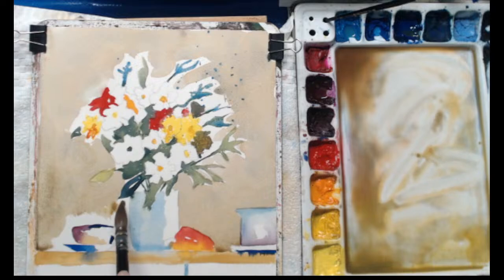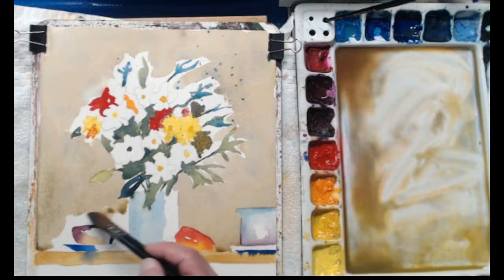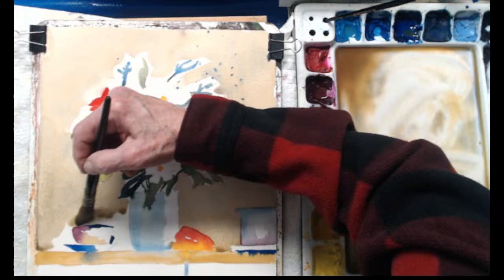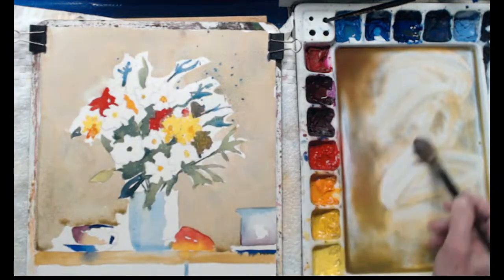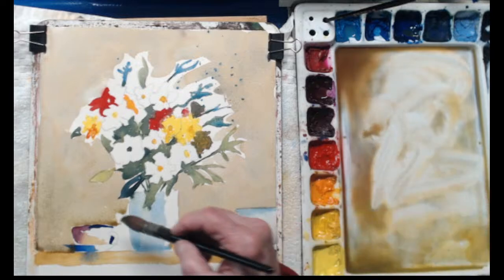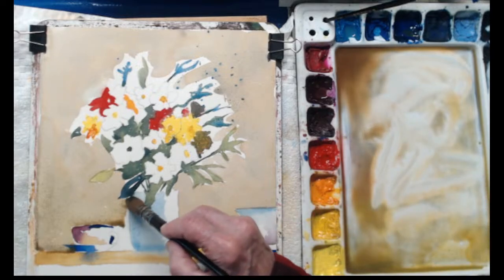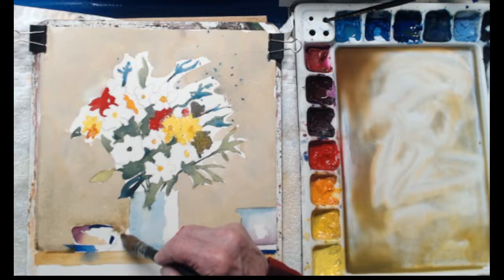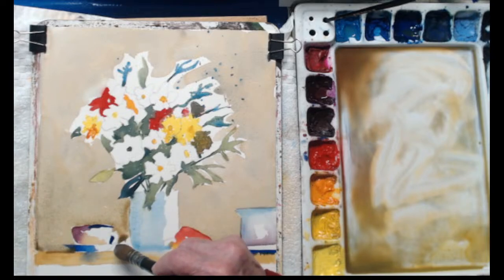It's how dark your paint is when you put it down. This mop brush, or it's a quill, but I call it a mop brush, is big and holds a lot of paint and water. It's a lot of fun to work with. You can't get a lot of detail with it, but you can cover a lot of paper with it. That's what I use it for. I can overlap some of the colors here, and I'll go down behind here next to the vase. There we go, and fill in a little spot here.